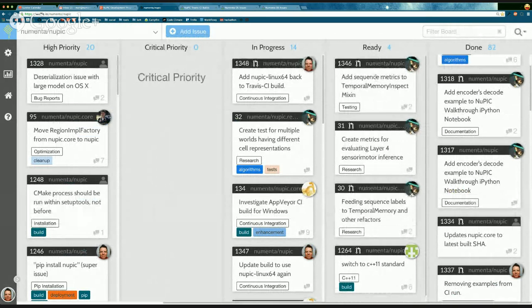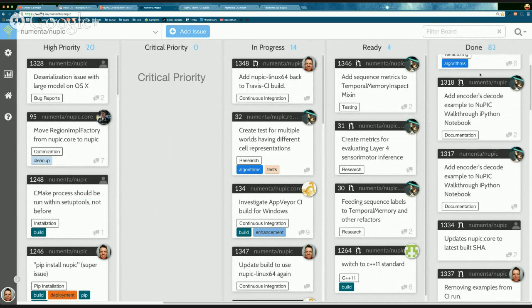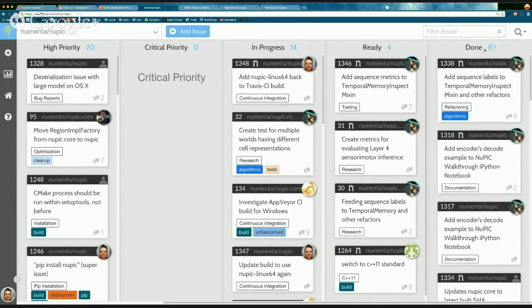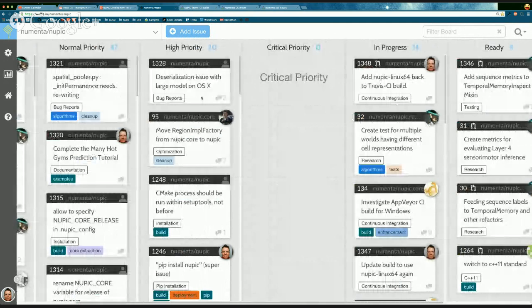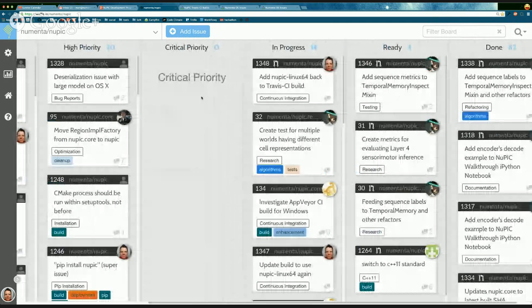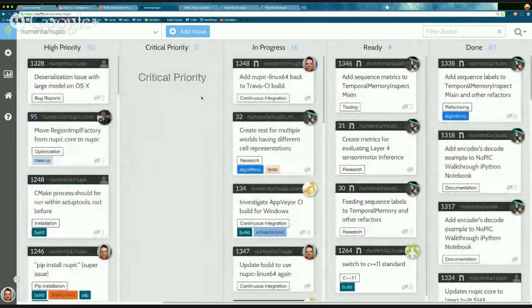So you can see all of the PRs here. These 4 PRs are ready for review. So that's basically awaiting someone to review that PR. And then once a PR is merged, it automatically gets moved over into the done column. So that's a few of the features of this Waffle product that we're taking advantage of. Also, if you manually remove the in progress label and put the ready label on, that's reflected here as well.